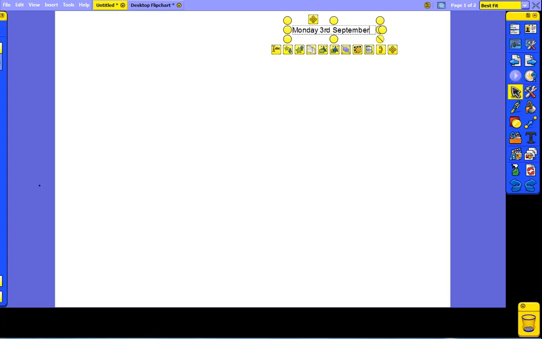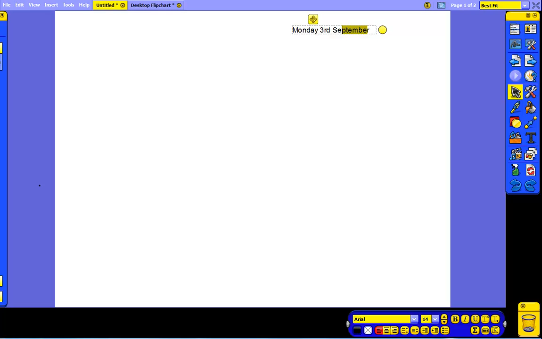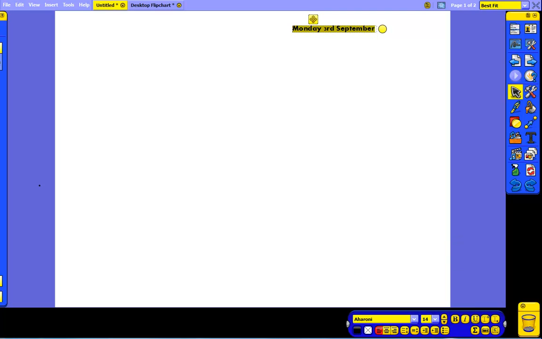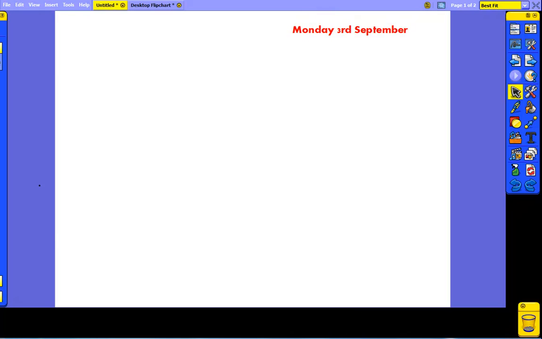With this text here, same as with anything else, if you highlight it, you've got text options down here. So, you can go and choose a different font. You can also make it bigger and bold and all those kind of things as well, changing colours, etc. So that's all available. If it doesn't fit in the box, again, just make it wider. So all very straightforward for those simple things.